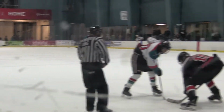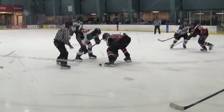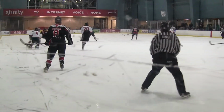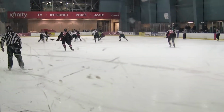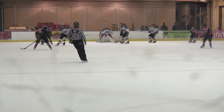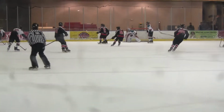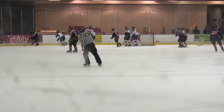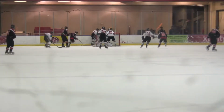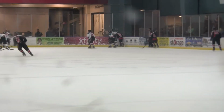All right, face off. Right here in the corner. Yakeley, Hobson, and Hannafin, the forward line. Pfister and Banish, the defensive pair. Yakeley tries to carry that up. Oh, he does. Hobson back to Yakeley. Yakeley looking for someone to pass to. Pass it back to Pfister. Pfister puts the puck off some shin pads in front and then down into the corner. Yakeley, nice turn. Has the puck on his backhand. Back to the forehand. Dumps it below the net. Hobson tries to center it, and Tacoma picks that up. Puck's in the corner. Nice job, Hobson.